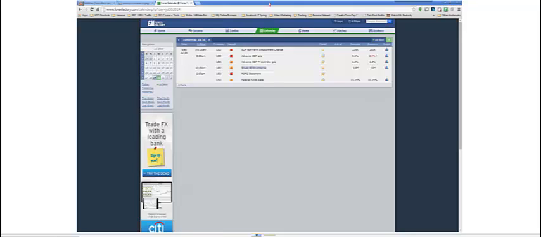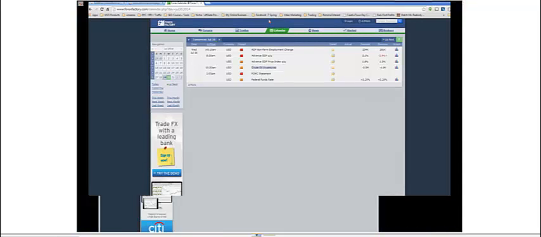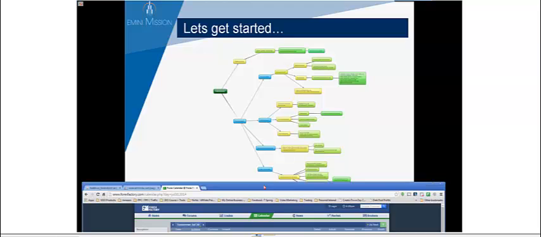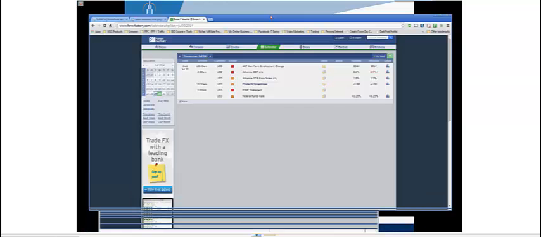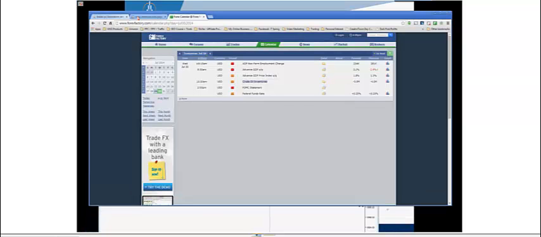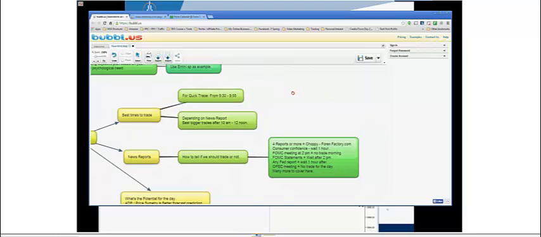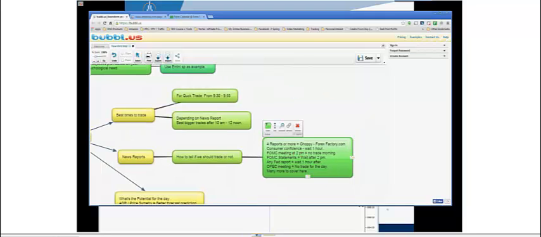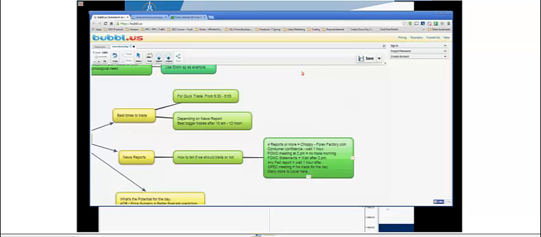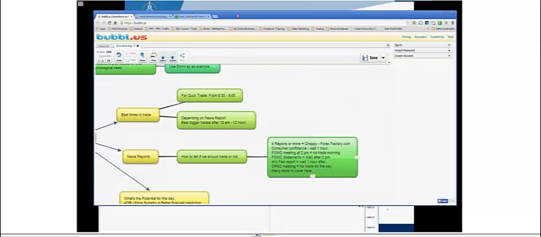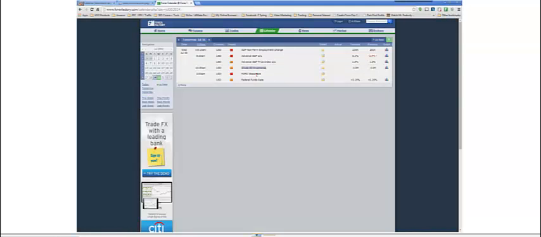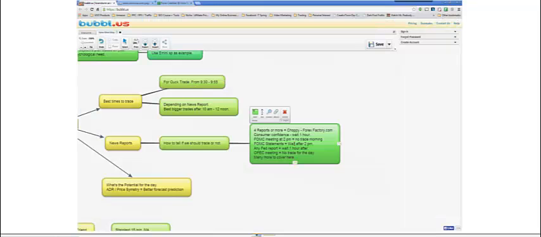Let's go back to what I got here. Let's see. Where is, oh, sorry. It's right here. It says here on the cheat sheet that we got, FOMC meeting at 2, no trading in the morning. All right. So basic, plain and simple. FOMC statement is indicating no trading in the morning.